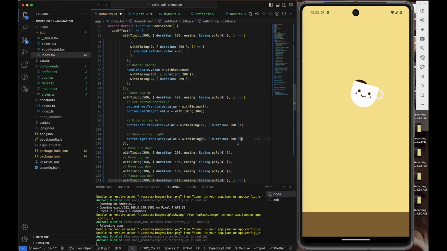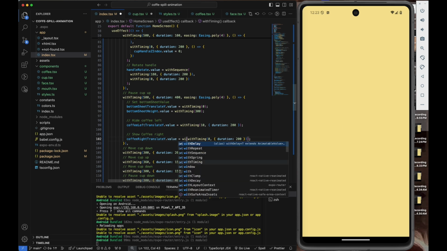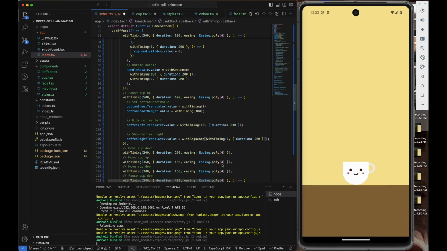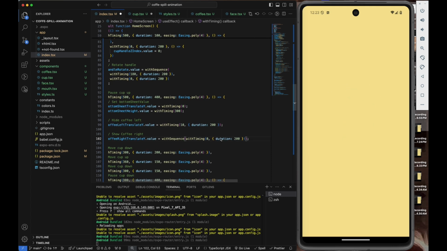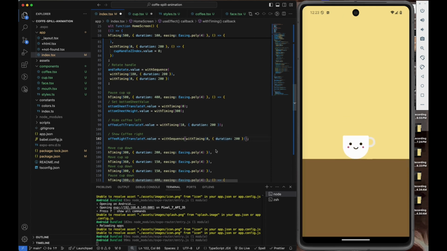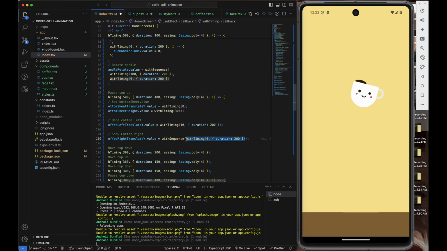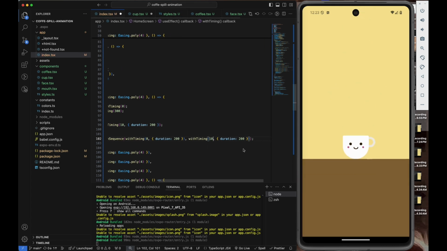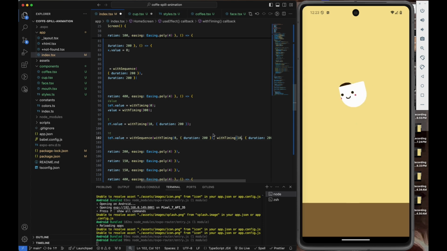So I guess the right thing to do would be to wrap this inside a with sequence. At first we will show the value to be 0, and then we create another with timing, and then we will set this value to be 10, all with a duration of 200.